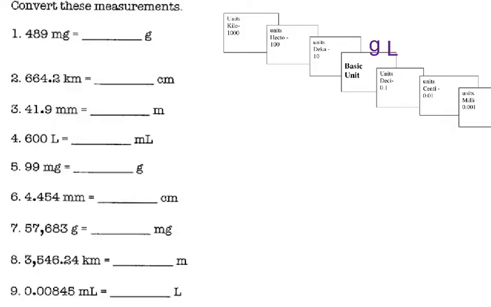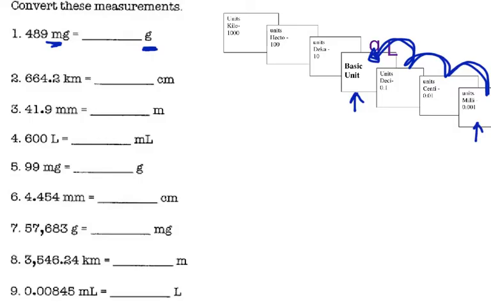We have milligrams right here, and we are trying to get to grams. So we are trying to get from smaller to larger, which means we have to move the decimal to the left. How many jumps was that? 1, 2, 3 jumps. And 3 jumps represents 10 times 10 times 10, which is 1,000.